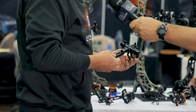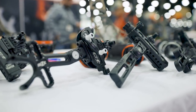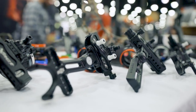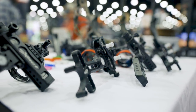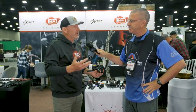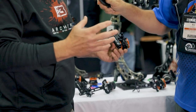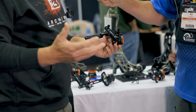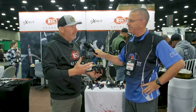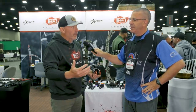The cool thing about exact sights is all of our sights — you can change the bars, and they will all accept any bar. So if a guy wants to get the Rise Target or the Rise 3D and he wants the Matthews bar option on it, you just order it with a Matthews bar. It's very simple. We have two lengths in that bar: a Hunter model and a 3D model. So if a guy wants a longer bar or a shorter bar, that's an option, and they both will fit any of the sights.